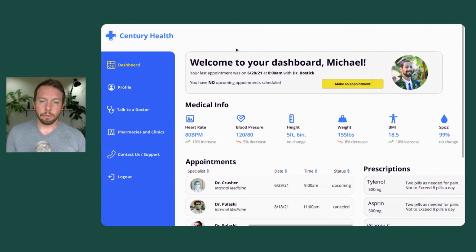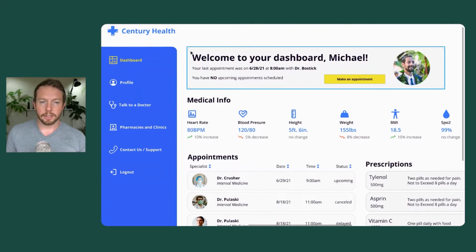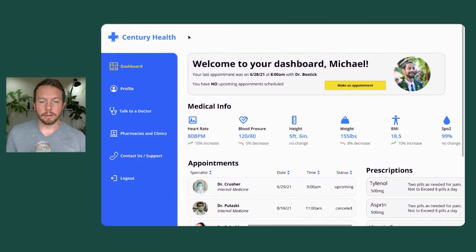So when I'm designing a dashboard, there are three questions I ask myself: what can I remove, what can I hide, and what can I lighten or make less visibly obvious or apparent? With those three things, I can treat a whole bunch of the elements on this page, and it's going to go a long way towards making it cleaner. So we're going to do a little bit of that at the beginning. To some degree, it's going to make things a little bit messier before it gets better, but you'll see how this works.